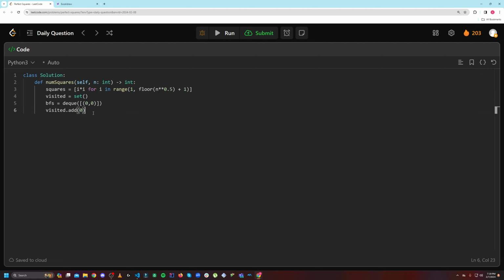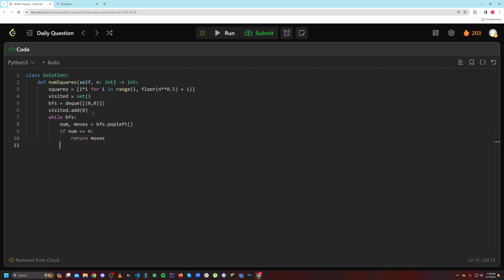But if you use the heap, then you want to add things to the visited set only after you get them out of the heap, because if something is in the heap and you add something else, it doesn't mean that the thing that was in there first is going to come out first because there's weights. So you could say while your BFS has items in it, we're going to pop things, right? So we're going to have a number and we're going to have a moves. This moves is technically the total number of integers that we use to get this. I usually just call it moves, but you can call it something else because this is a really common pattern. So you pop the number and you check if the number is n, then you return moves, which will be our total integers that we have.